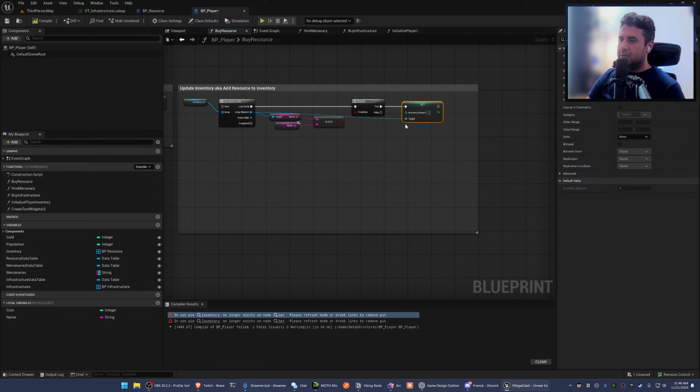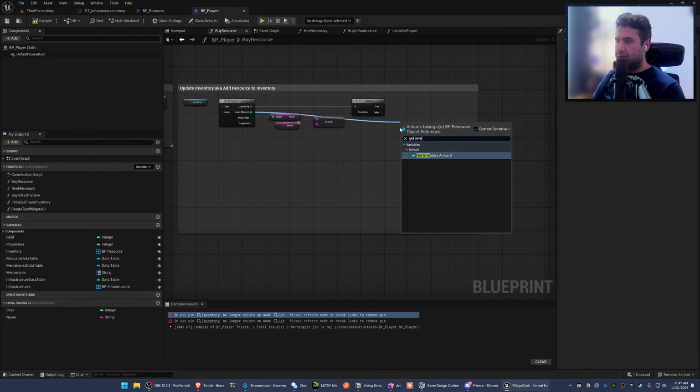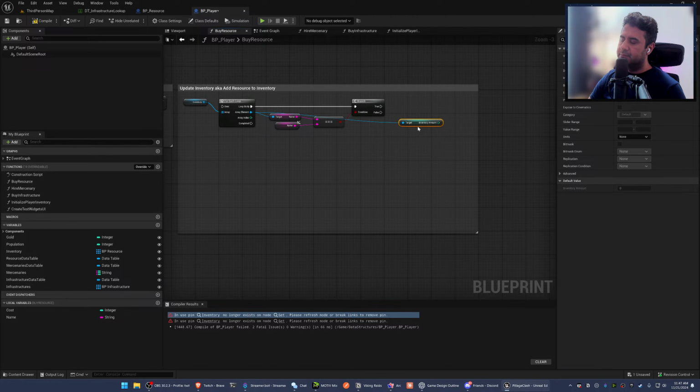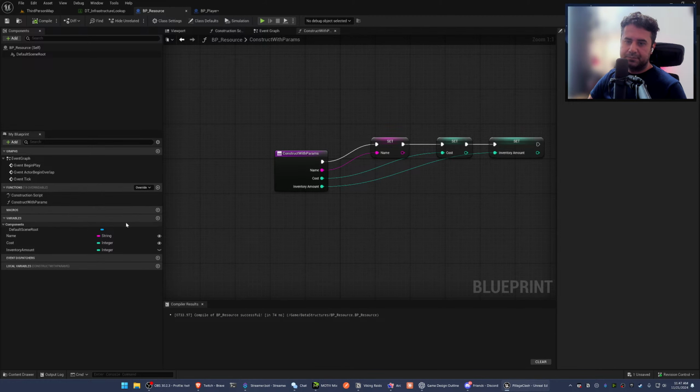If true, set inventory amount to, if true, get inventory amount. You know what I'm gonna do?